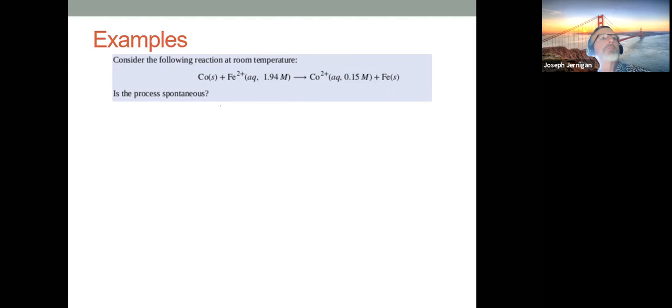Do we want to do this one? This would be one worth doing real quick. The cell convention is important, but even more importantly, I think, is what's brought up in this example. And that is, we've got a concentration cell here, and it's asking us, is the process spontaneous? In other words, what's the cell voltage? That's really what it's asking us.